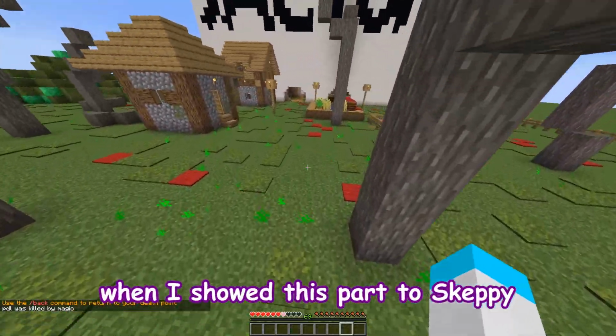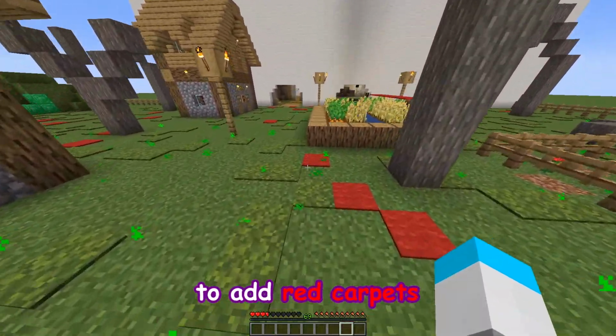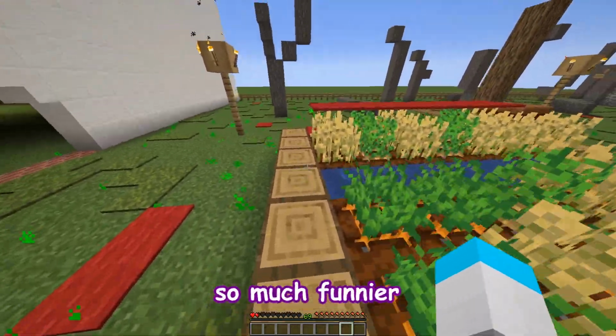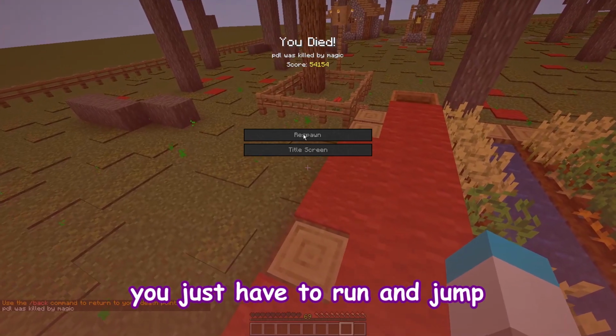When I showed this part to Skeppy, he had the brilliant idea to add red carpets, which would be an insta-kill. I'm really glad he suggested that because it made it so much funnier. Anyways, to get to the end you just have to run and jump.